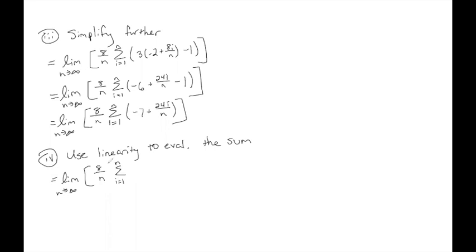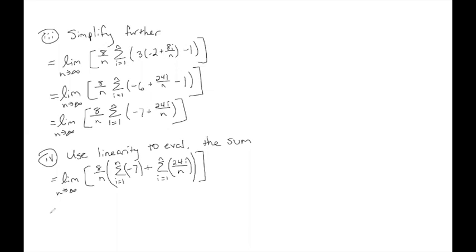So now I'm going to have this 8 over n times a big quantity. And here I'm just going to work with the sum. Okay, so I have a -7 on the inside of this sum, plus, using linearity, the sum I equals 1 to n of 24I over n. I'll put big parentheses around that to tell me that 8 over n has to distribute through, right? 8 over n has to apply to this whole sum. So when I break it up, it has to apply to both pieces. And then a final bracket to remind me that I'm taking the limit of this whole thing.